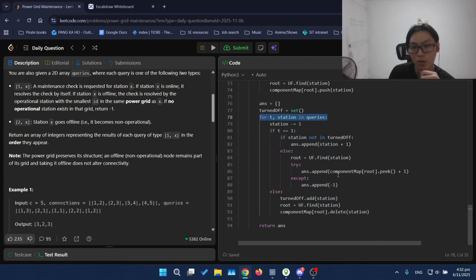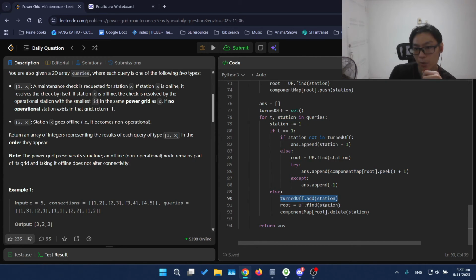For this loop, it's O(queries), and here we do a check if the station is turned off or not. This is a constant time check. Otherwise, if we are doing the pick operation, this is a log C runtime. So this is like queries times log C in the worst case.